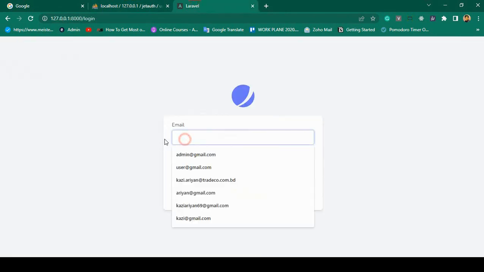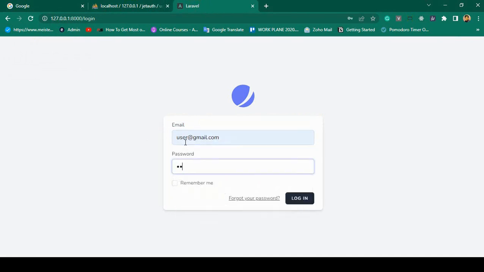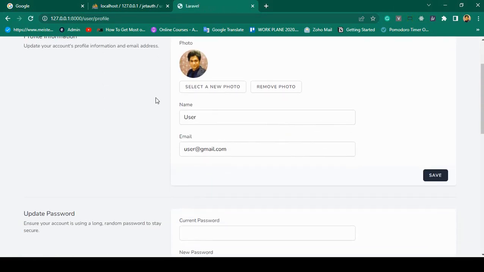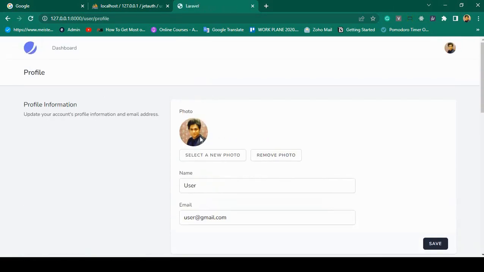And here you pass the appropriate email address, user@gmail.com, and password udemy12345. Now if you click login, you are successfully logged in, and you can see it displays "Hi user". So now it displays which user is logged in, the username. And also from here, if you want to upload images, there is a profile. Now you can see there are profile images; how to upload images, I will also show you with a live example.